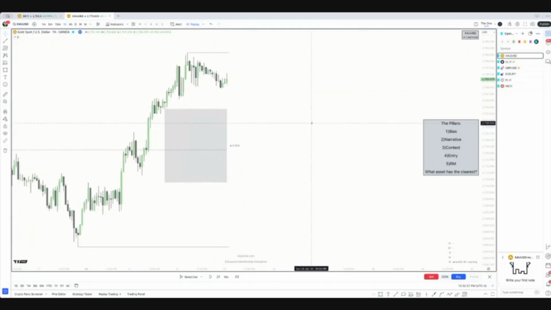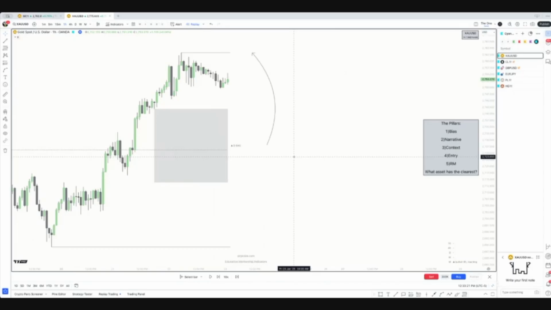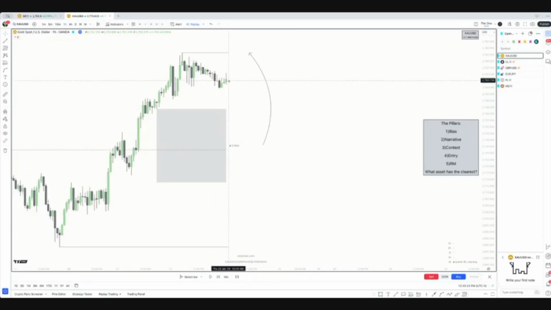So what do we have? We have our context now. We have narrative, meaning if we want to push higher, where are we going higher from? This daily. Awesome. Context. From PD array to PD array. The boundary, we can work with it. Well, now we have our daily IRL, daily ERL. So for your highest probability trade setups, you're waiting for price to come into this level, give you the fair value gap out, the impulse shift, which the indicator does mark, to then target higher. And that is when we confirm our market maker buy model, once this right here happens.